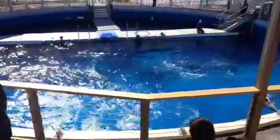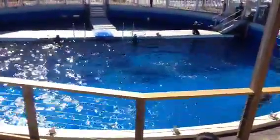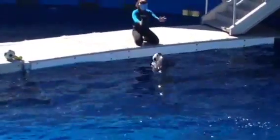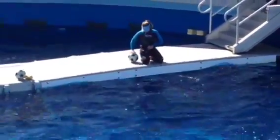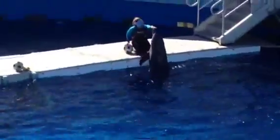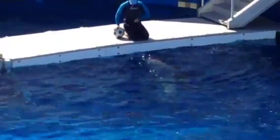Well, a common question we get here at the Gulfarium is just how do you train the animal? All those different behaviors. So we're actually going to break down a very common show behavior for you folks. It's called a tail walk. Now, the way that we start training this behavior and the way we start training a bunch of behaviors is actually through something called a target hand. Now, the reason we start off with this target hand is because we break down every behavior into small, achievable steps that we call successive approximation. Now, that's just a really fancy term for baby steps.